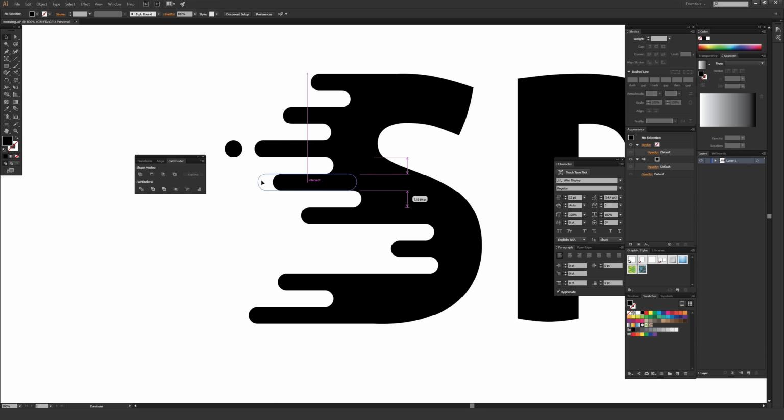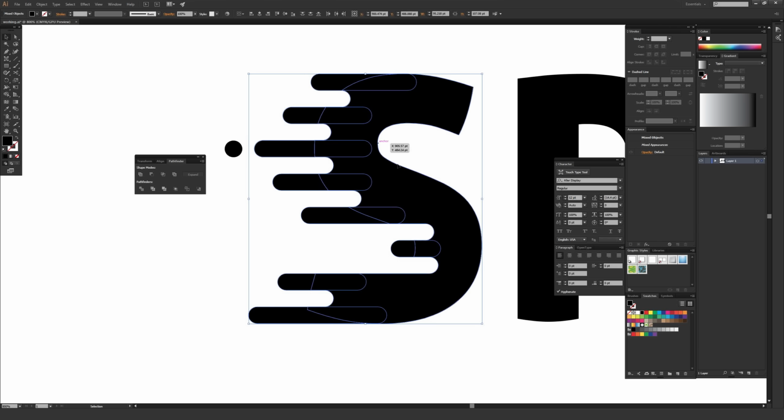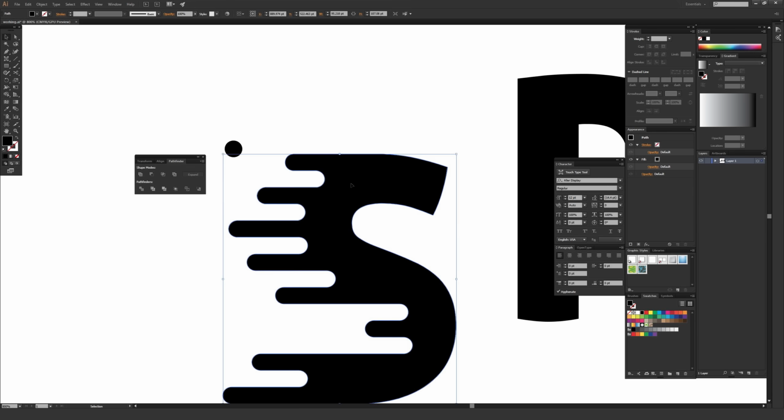And then since the black lines right here aren't part of this letter, they're just overlapping it, I'm going to highlight everything. So all these things I've created are selected, including just that letter. And from the shape modes, I'm going to click on the furthest left one, which is called Unite. As you hover over it, it'll say Unite. So just click on that, which will then unite all these different shapes into one. So now this is one complete shape.